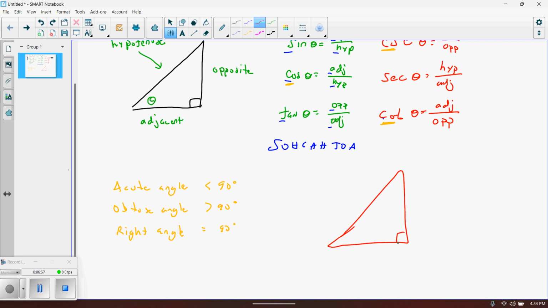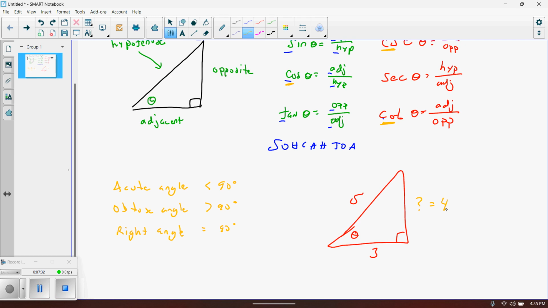And I were to give you 2 sides of that triangle, here is your angle. Let's say that that's a 3 and that's a 5. Well, you can find the missing side because we should know the Pythagorean theorem at this point. A squared plus b squared equals c squared, where a and b are the legs and c is the hypotenuse. So you could plug that stuff in. I'm not going to write that out. This should be something you know. But you would ultimately get the missing side over here to be 4.